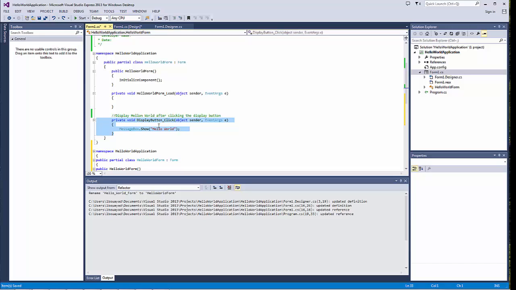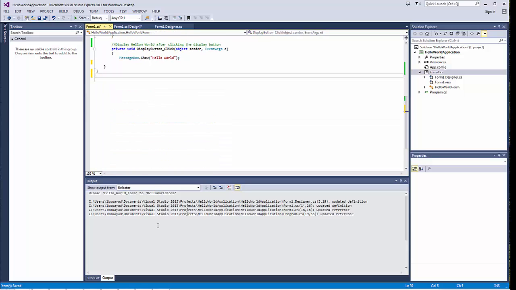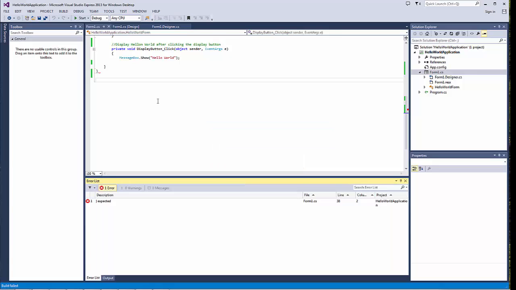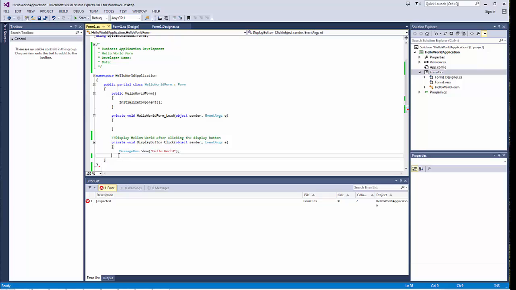And you can see here that in C#, when we try to include an area or a piece of code, for example, for methods, we need to open the method with a curly bracket and then close it. And if we're missing a bracket, for example, we will get an error. So if we try to start our application, we will get an error because we are missing a bracket right here. When you have your code indented the right way, it is a lot easier for you to read your code and for you to find errors in your code.